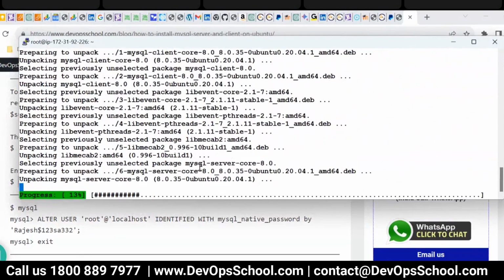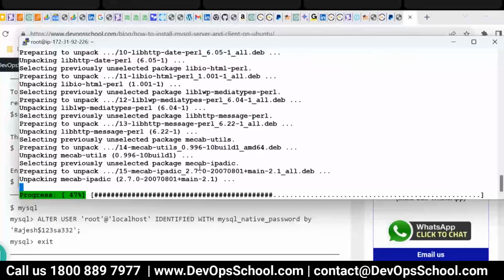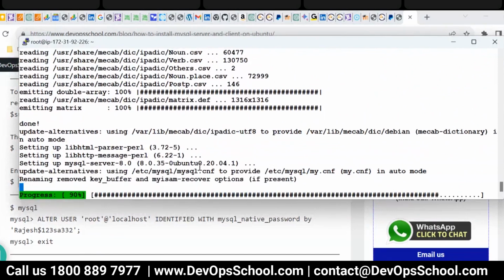So can I do that in front of you? Yeah, please. So here, updating, now sudo MySQL server. Mind it, MySQL server you can install in 10 different ways, but one of the easiest ways, because our work is to get it up and running, not to get into the MySQL internals.